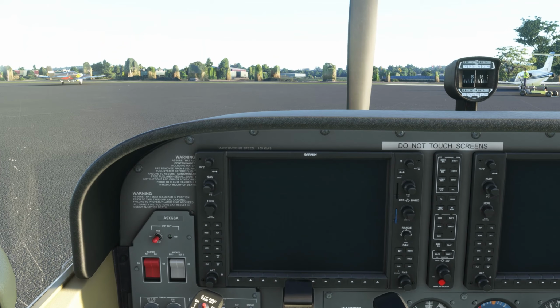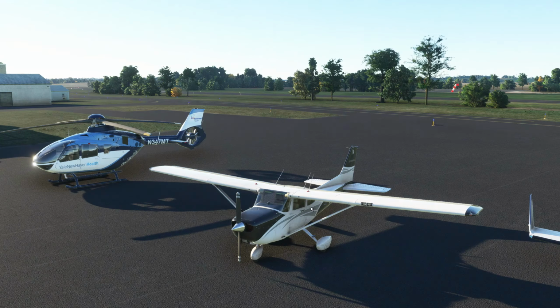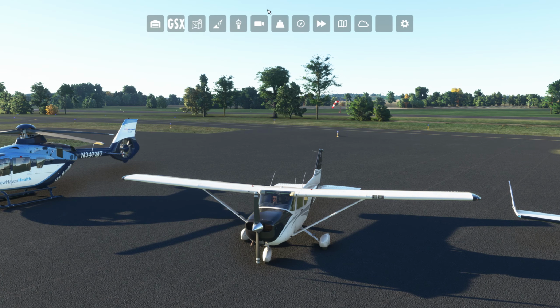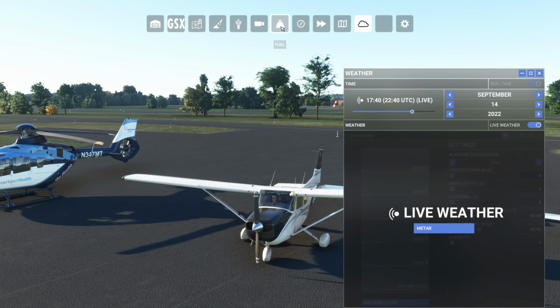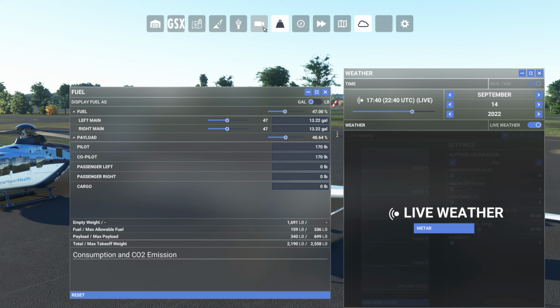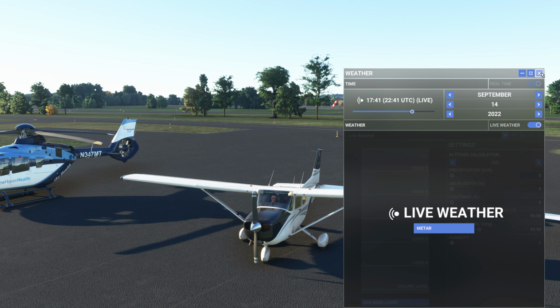So that is a quick look at the ATC, as well as the UIs. The one thing you can change on the fly, like we looked at before in Flight Sim, are your weather and time conditions, your fuel and balance, your weight and balance, so you can change fuel and weight settings. You can do that all on the fly. But if you want to change locations or anything like that, you do have to go back to the main menu.